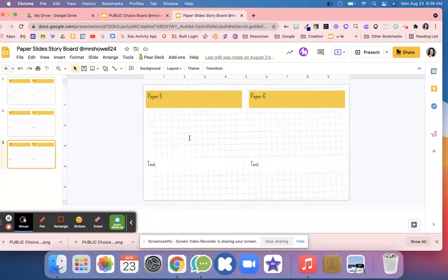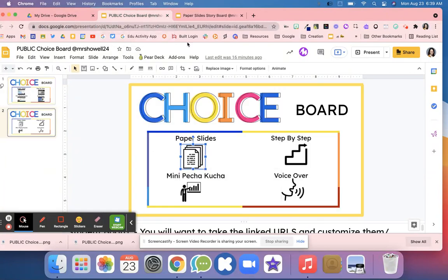And what you do is you can draw, for example, maybe the water cycle, and each of the different slides might be a different step of that cycle. Or for long division, you might do one step on paper one, another step on the next, and then you're going to use markers, crayons, colored pencils, whatever you want when you are presenting your final product. But again, this is the plan sheet for you to brainstorm what you want to do.